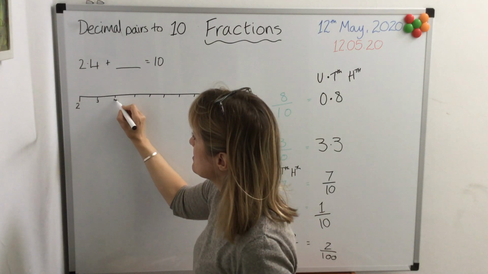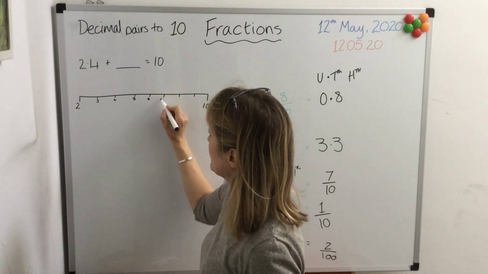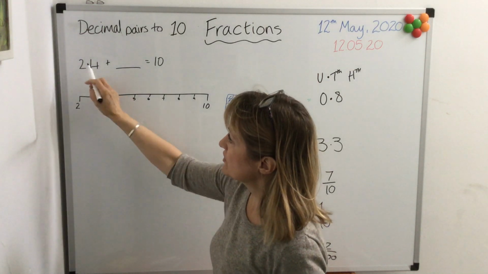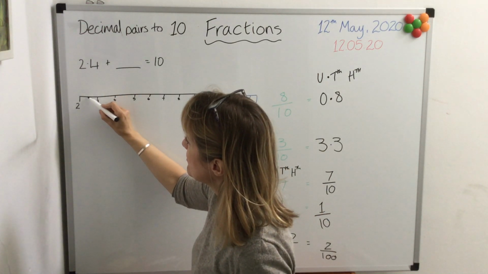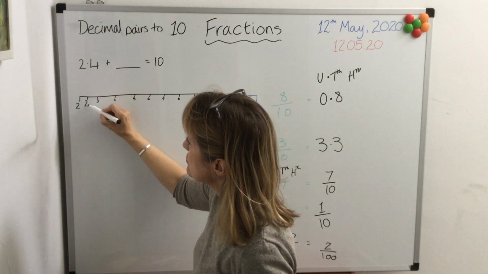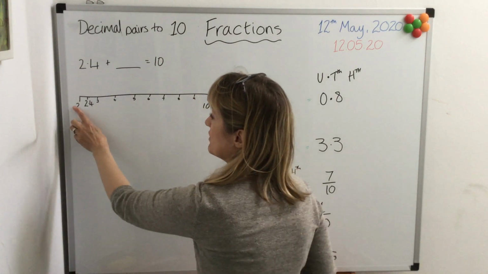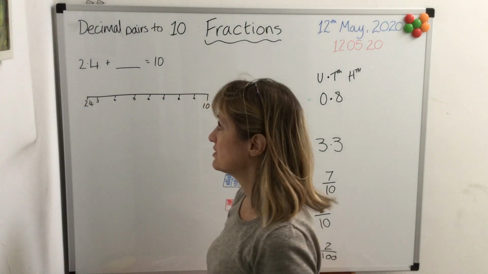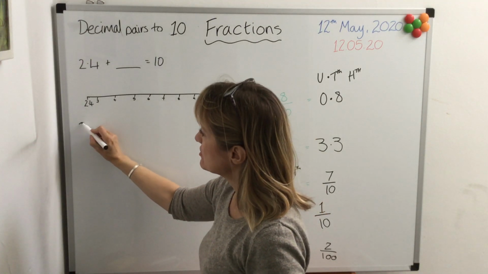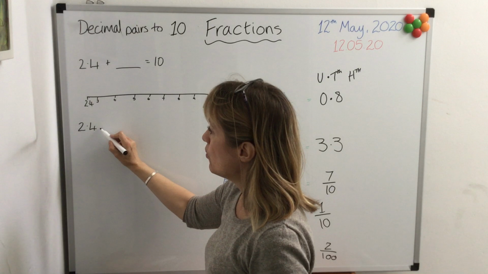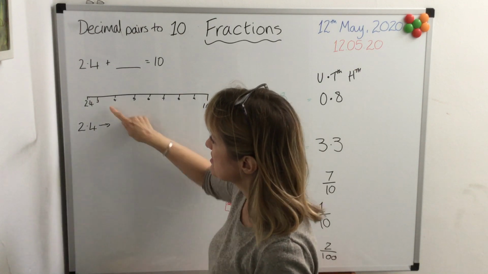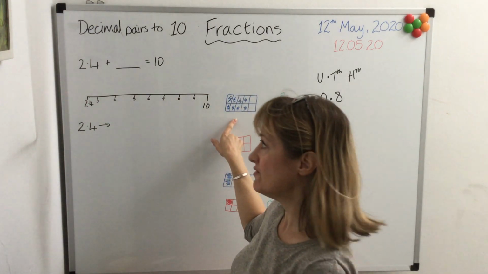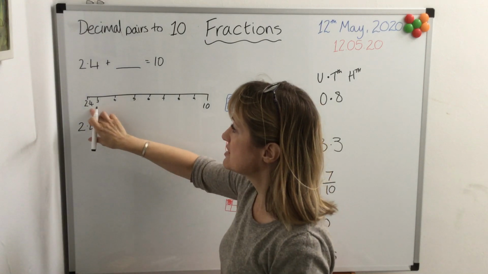I'm just going to write these in very small. And you're familiar with number lines, so you'll know what the numbers are. So we've got 2.4, so we need to divide that in half, and then 2.4 will be somewhere like this. So 2.4, and at this point, it might be useful to rub that out to there, okay? And start your mark there. And that way you've got nothing else to think about. So the best thing to do is to think 2.4, what is the nearest whole number? And you can see out of all these numbers that 3 is nearest to it. Drawing a diagram helps every single time. So 3 is the nearest one, you can see it's closest.